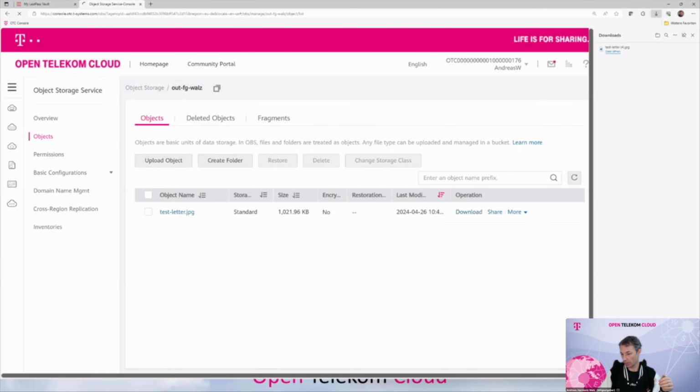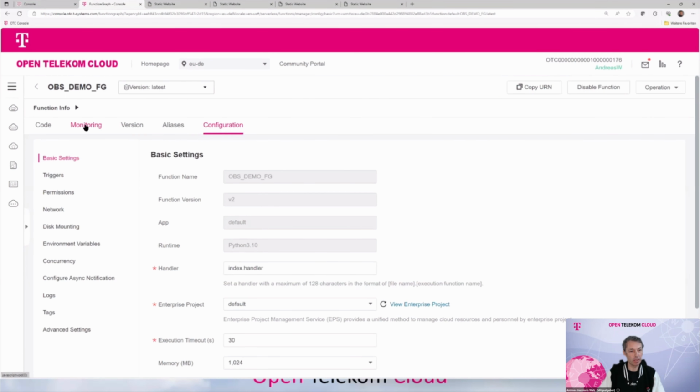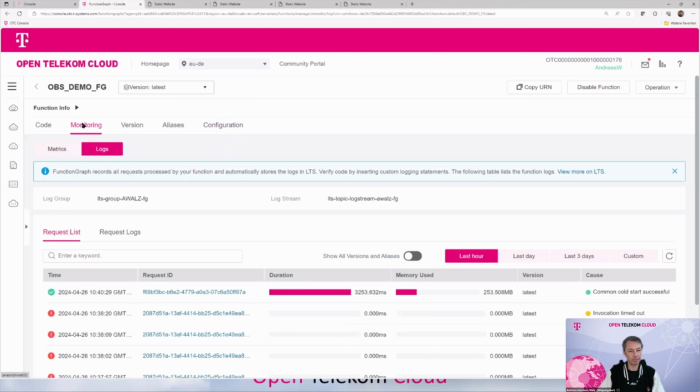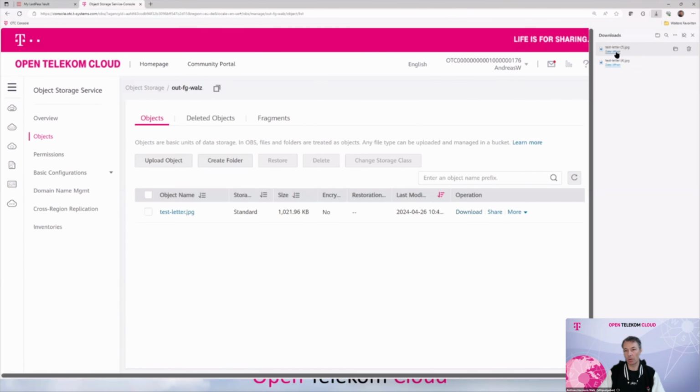That means I can also show you another thing in the meantime. Click here on monitoring, and you can see this function runs well and everything is green, no problem here. We can also check in detail, but that's not needed as we do not have a problem. Now the manipulated picture was just downloaded.